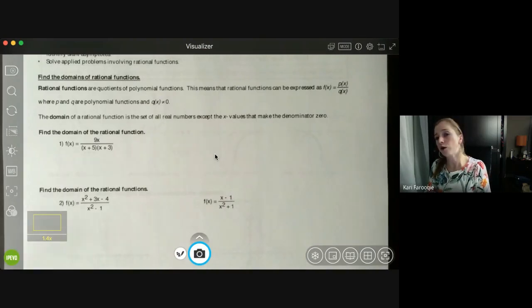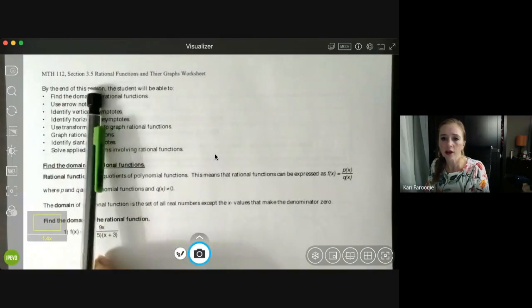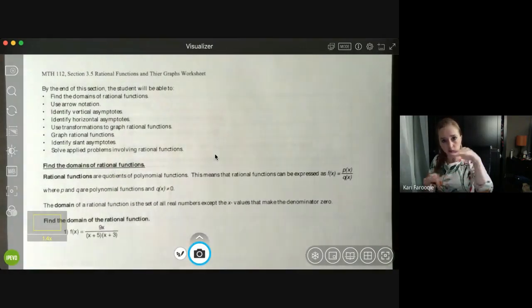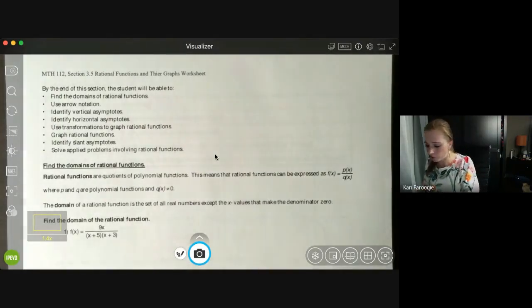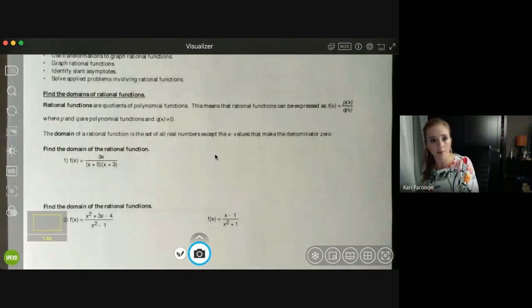So I will have some graphing by hand stuff for you to do from 3.5 to help you prepare for your exam. So you focus on 3.1 quadratic functions, so polynomials of degree 2. In 3.2, you talked about polynomial functions. So we were graphing all kinds of polynomial functions, talking about their turning points and all the interesting things that could happen with them. In 3.5, we're really focusing on rational functions. Now, rational functions are written as the quotient of two polynomials, and we'll get to that in the definition here. Yep, there it is.